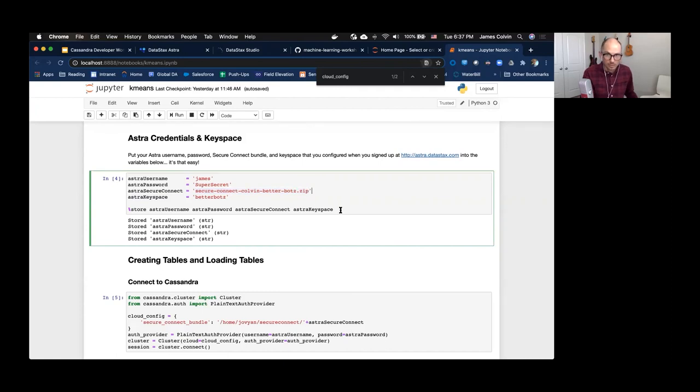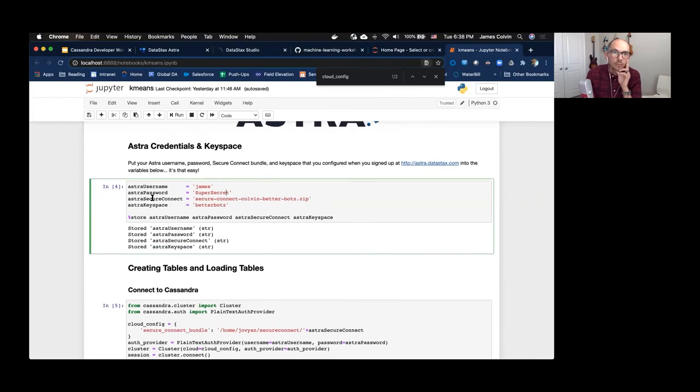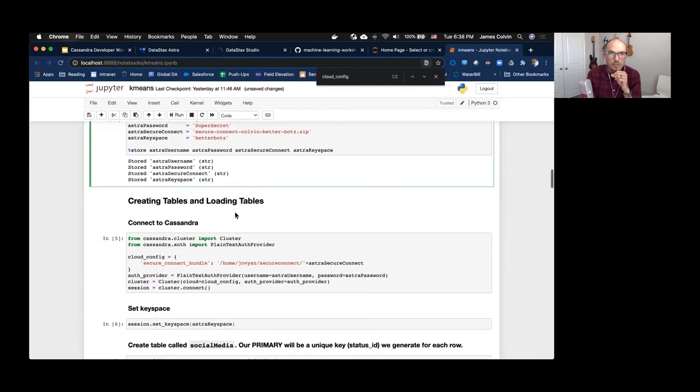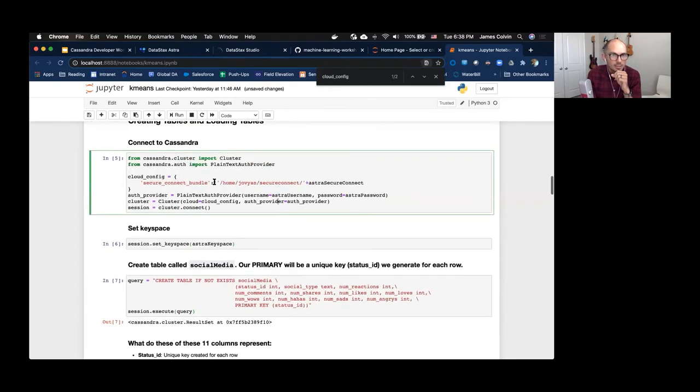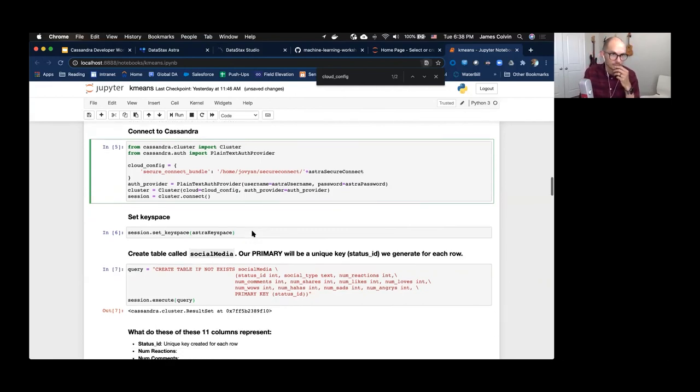this cell. So maybe we're experiencing some trouble here. We got to run this cell for it to save these variables. So you got to make sure that you hit run or you hit shift enter on this cell so it saves these variables out, and then try running this cell again. Yeah, that's the thing with these notebooks, that you got to start at the top and go in order all the way down.